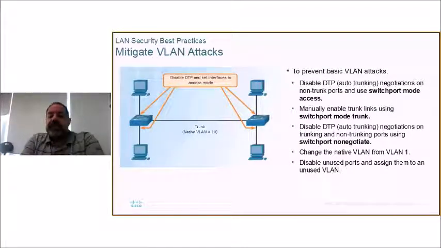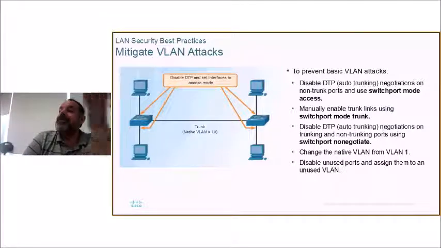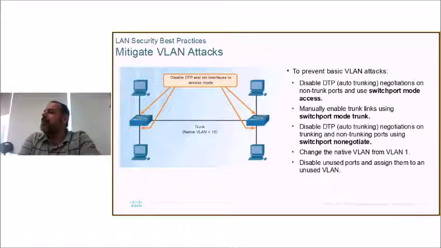So the VLAN attacks, basically, as I said, dynamic trunking, while convenient, I don't know, it's not that much less work to use dynamic than it is to use static. It's not a great difference, actually, because you still need to get one of those ports into a mode to have dynamic trunking. So 1 port, 2 ports, not a great deal of difference. And so, of course, doing it manually on both ends of the trunk is just more secure.